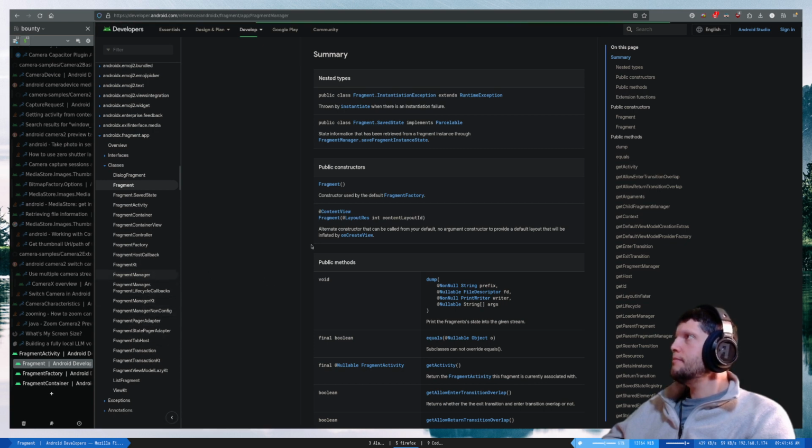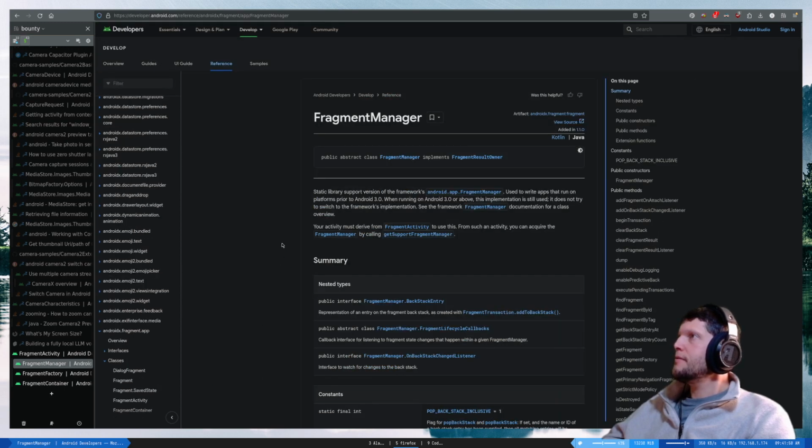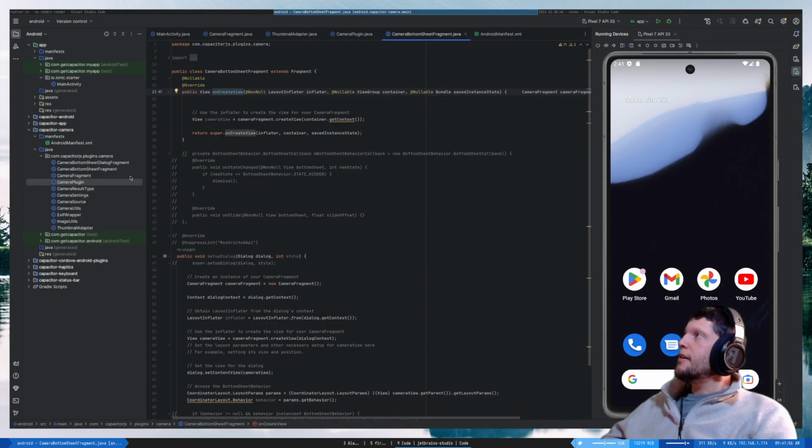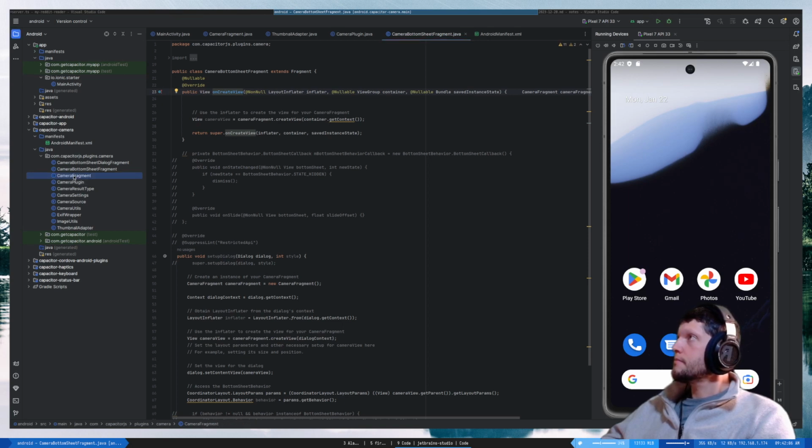Fragment manager. I think I have to make a fragment activity, which is not exciting, because I don't really want to make a whole activity. I'd like to just show the fragment somehow.